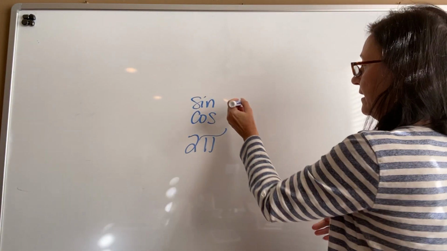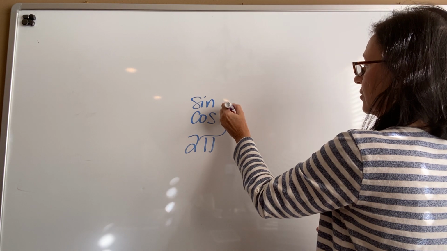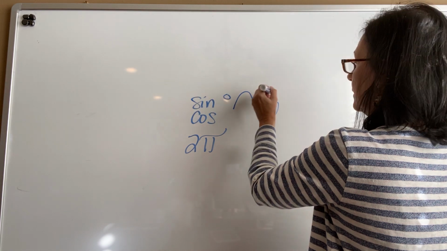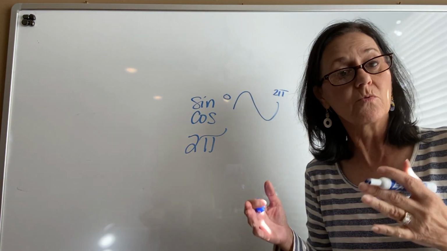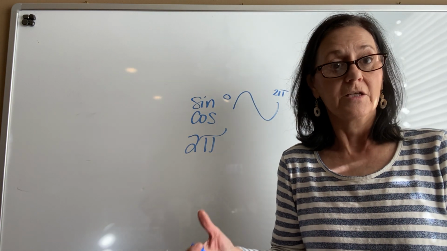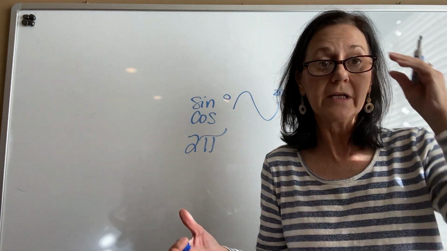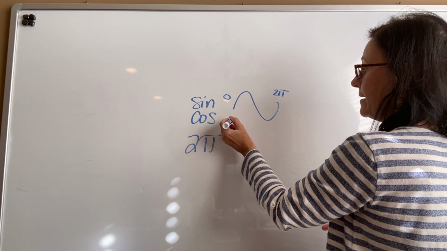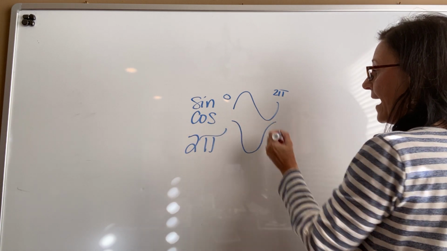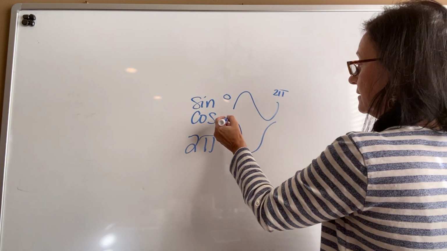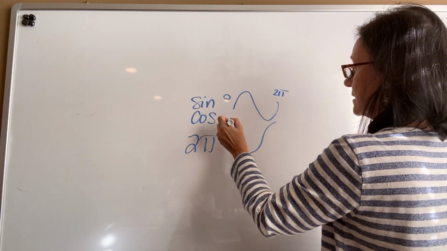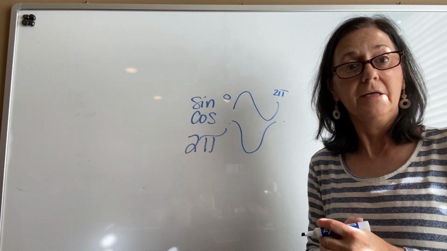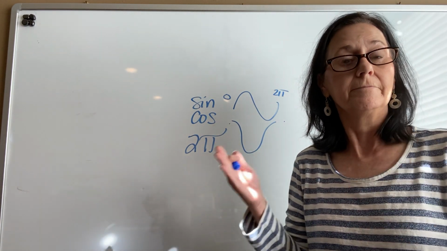Remembering the sine starts at 0, goes up, down, like that. So from 0 to 2 pi, it completes one cycle. So its period, unless it's been transformed, is 2 pi. Cosine is also 2 pi. Remember, it starts at 1, goes down, and comes back to 1. But on the x-axis, it's 0 to 2 pi on the horizontal axis. Unless it's been transformed, it's 2 pi.